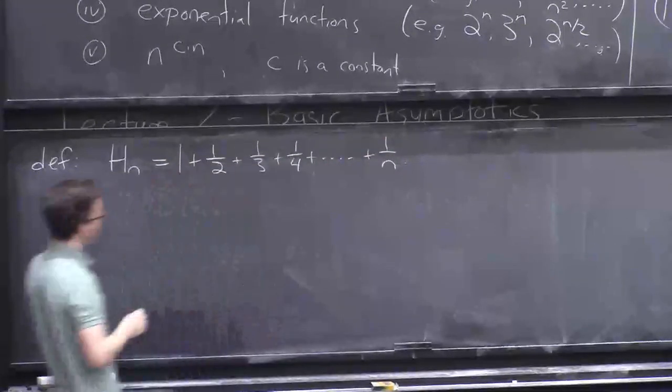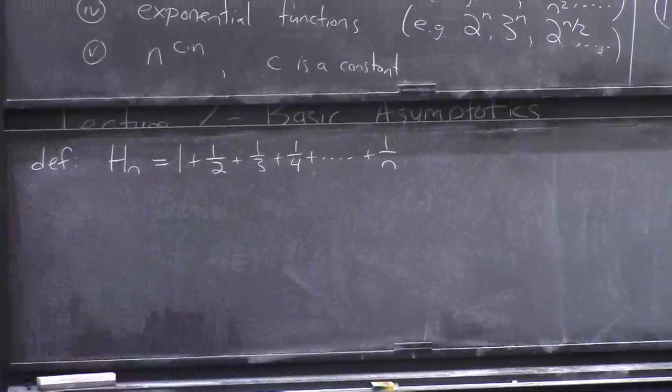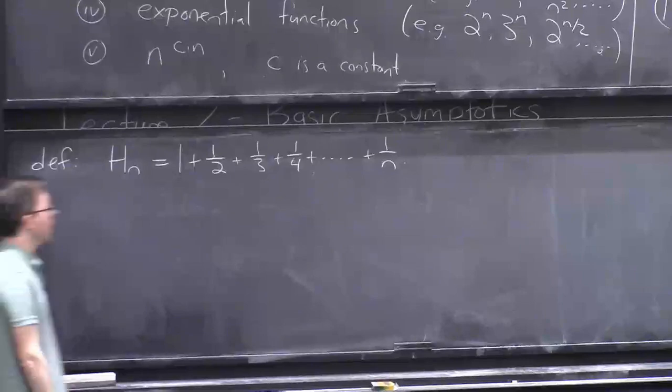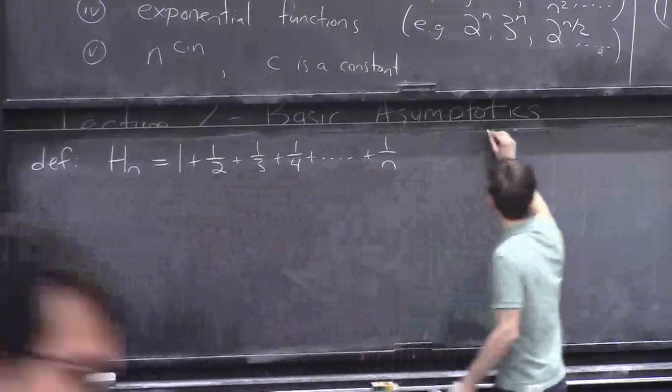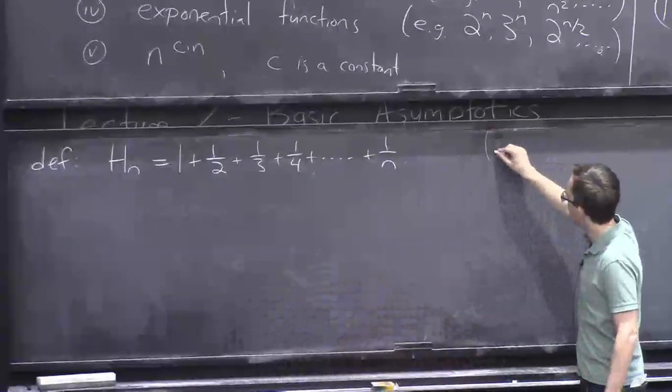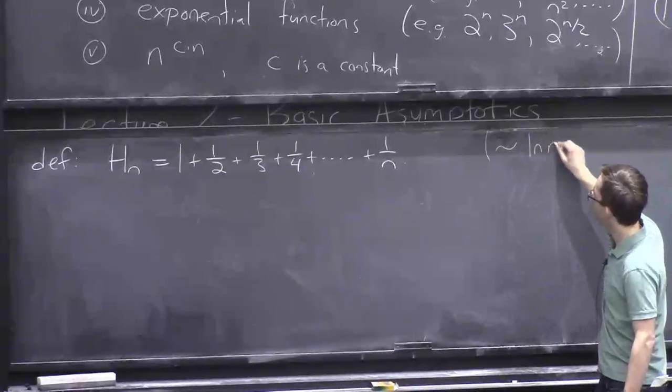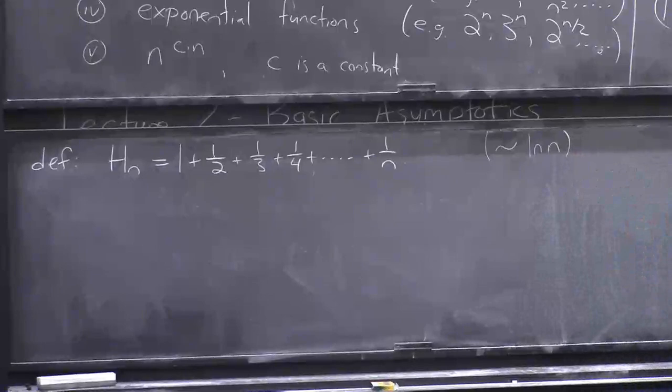Okay, so you may encounter this, and what you really want to know is, what is this really growing like as a function of n? And you may well know already that this thing is very close to asymptotically the natural log of n, log base e of n. But we'll get there. In fact, we're not even going to start by trying to get such a precise bound. We're just going to try to understand what this is big theta of. In other words, that it's big theta of log n.